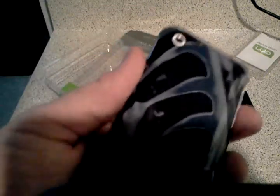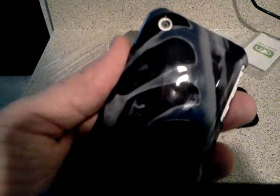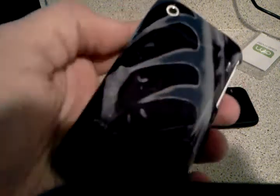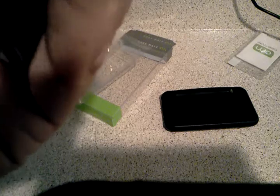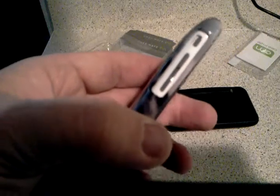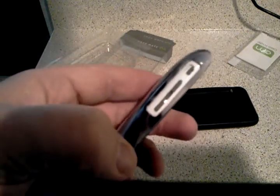Is it worth the $34? I don't know. There are some blemishes on here — I don't know if you can see in the light — there's like a little blemish right there in the center. I don't know if this was just due to maybe a bad design on this one. I'm going to have to get in touch with Casemate and see if they can mail me another one. It does feel a little loose inside. I've never known Casemates to be of great quality. This part up here is the one part that I'm worried about — I can see this piece of plastic right here breaking real easily.